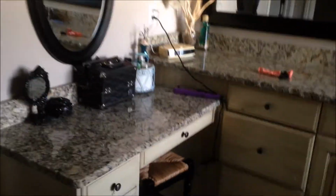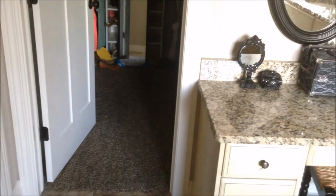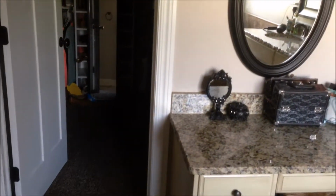Then, I dusted all the furniture. I dusted up high. I ended up scrubbing the entire bathroom. I scrubbed the entire tub. I even took the vacuum apart because I wanted to vacuum really good. I took apart the entire vacuum, took out all the screws, and cleaned out all the junk in the vacuum. And then it did an even more powerful job getting everything out of the carpet.